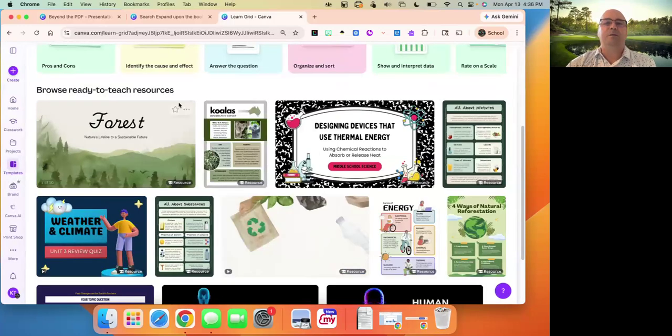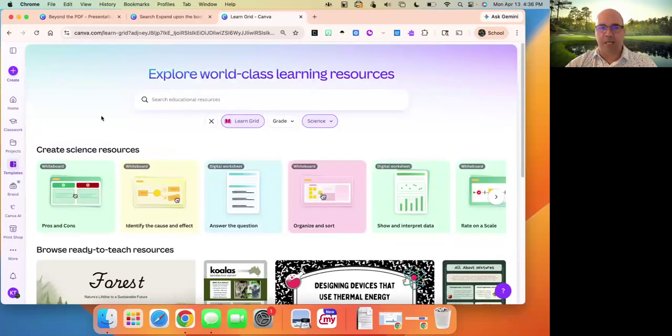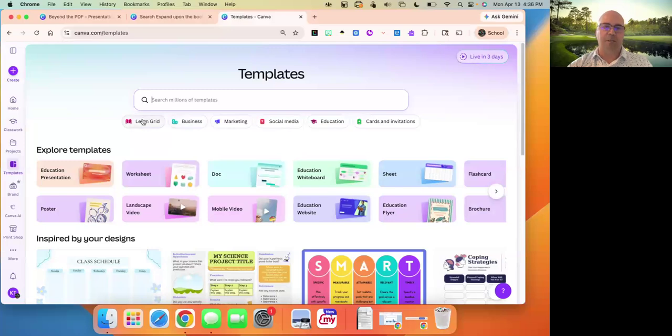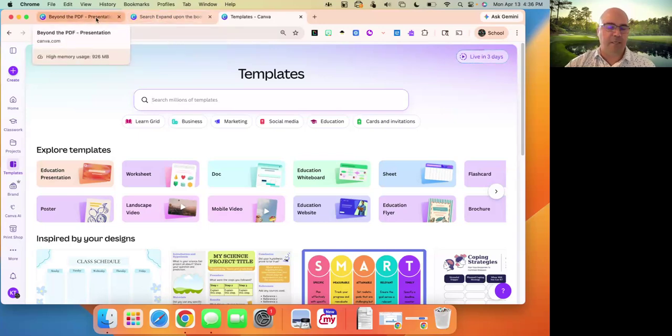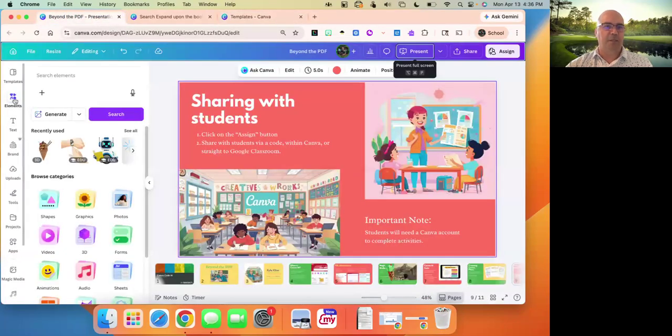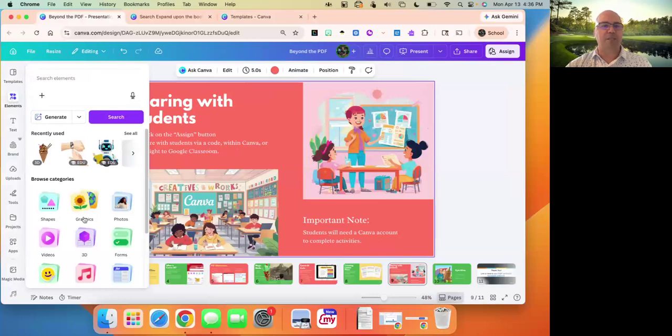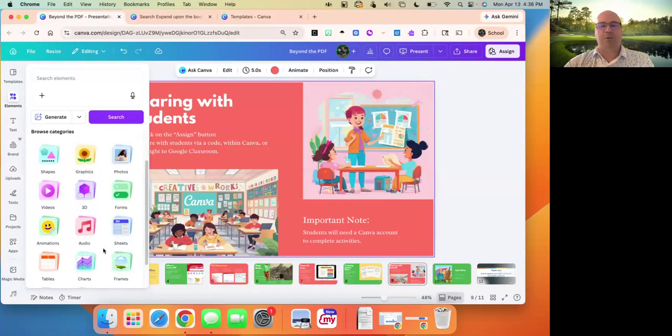A ton of time. So please go in and check out these different activities that you can do from the Learn Grid. Maybe something sparks an idea for you. And then after that, make sure that you go in and try some of these AI features. Go in, create an image. If you go into a design, make sure you go over to the elements. When you pull up the elements, look at these different options and see what you can create.